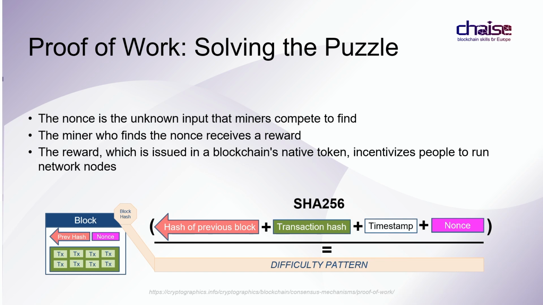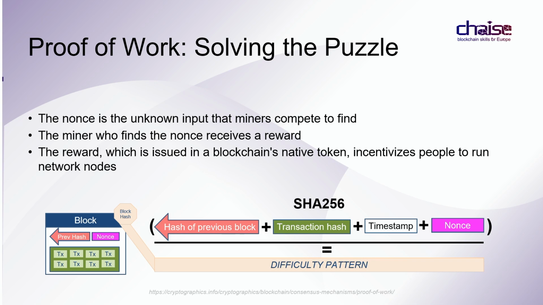If it does, the node considers the block valid and adds it to its copy of the blockchain, discarding its own or any other version of the block. If more than 50% of the nodes do this, a state of consensus is reached, and the block is definitely valid. In the course of time, the entire network will have added this block to its blockchain. The node that found the nonce will then receive an award, for example, Bitcoin. This reward provides incentives.